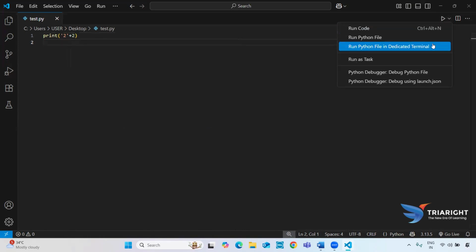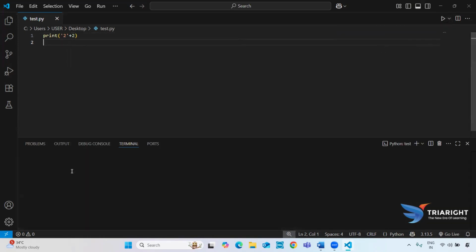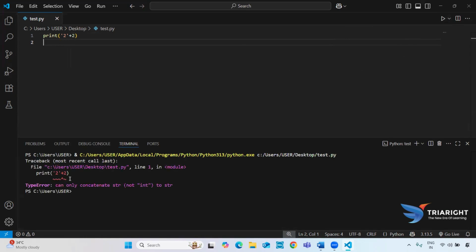Now if I run this, it will display a type error, which means we cannot concatenate, or we cannot add, a string to an integer. Python developers have already created this with the help of classes, because in Python everything is purely based upon classes and subclasses. Here also, all the error classes mainly inherit from the Exception class.